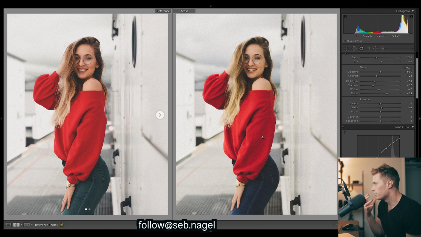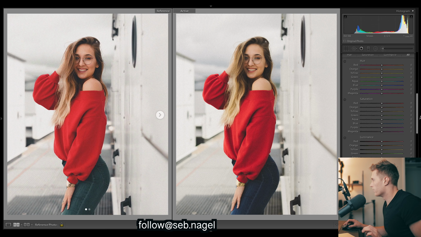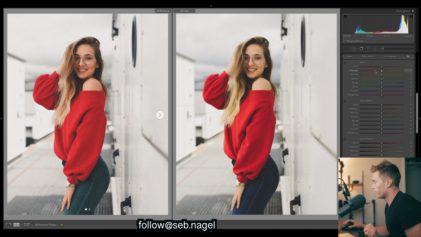Okay, so you can see she's a bit yellow. Our shirt is maybe a little bit red. Our jeans are a little purple. Let's go to HSL and sort this out. Let's start with the reds maybe. So I think we should be a little more orange.